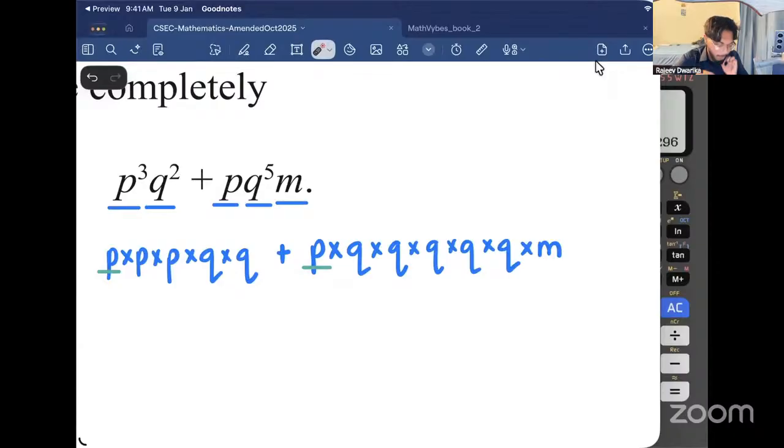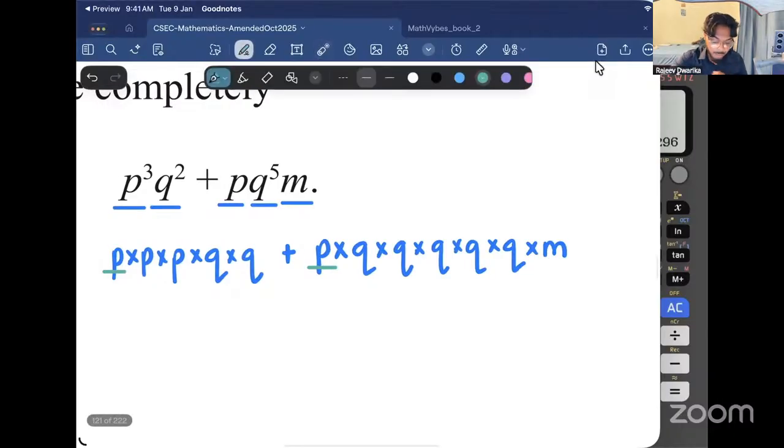Okay, good. Let's move on to Q now. How many Q's do we have over here? 2. How many Q's over here? 5. But if we're comparing both of them, how many Q's do both of them have in common? 2. Yes, both of them have 2 in common. I can't say they have 5 in common or 7. The reason I'm saying 2 is because they have 2 over here, and you can get 2 over here. So they have 2 Q's in common. Let me know if you fully understand that.